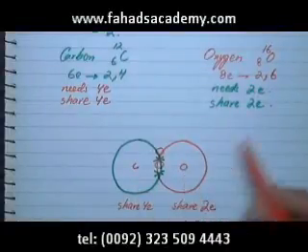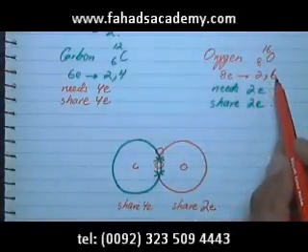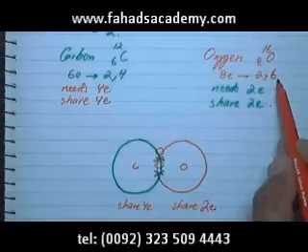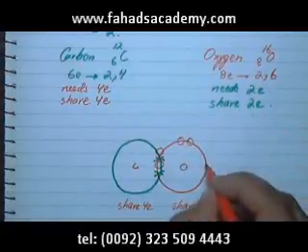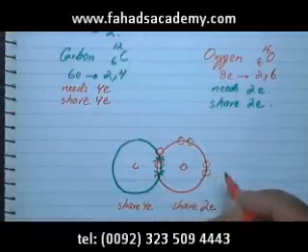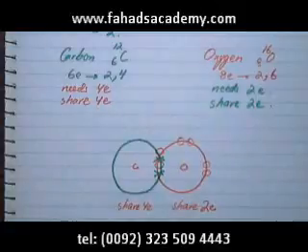Now there's a problem. Oxygen has shared its 2 electrons. So how many electrons are left behind? It had 6 electrons in total in its outer shell. Since it has shared 2 electrons, there would be 4 electrons left behind. But for carbon, it has shared 2 electrons and it needs to share 2 more electrons.